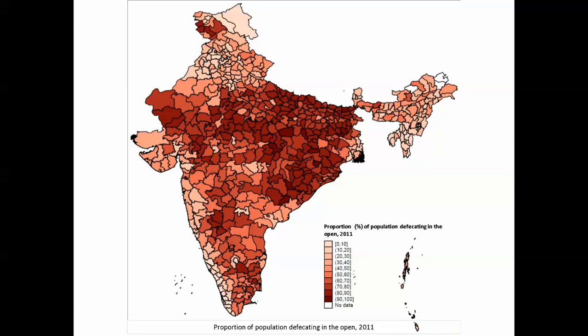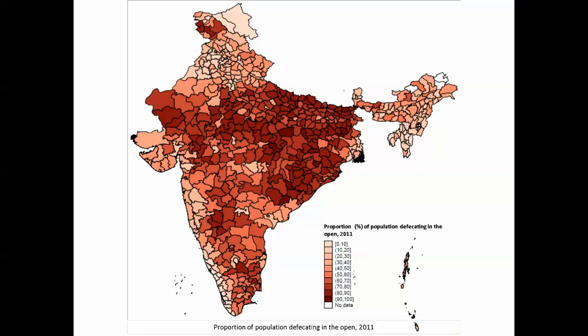President Modi of India has identified this issue as one of his major concerns. And again, it's one of those terrible maps, but it really makes a point that's important. This is the proportion of the population in each of the districts in India that defecates in the open, that is, does not use a toilet. And what you'll notice is that in parts of India, that number approaches 90%. That's an infrastructural issue. It is not a cultural issue, it is an infrastructural issue. If you do not have sewer systems, if you do not have public toilets, if you do not have running water in houses, then you have this type of problem. And human waste is a serious environmental issue and health issue.